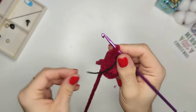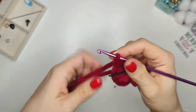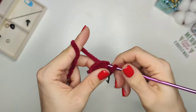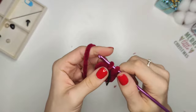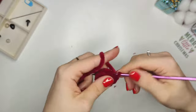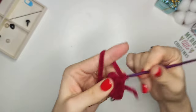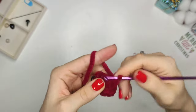You can also place the marker. It will be easy for you. You will always see where your round starts. Okay, place the marker, and the next round we will crochet 3 single crochet and 1 increase. Same like we did with the tail. Repeat it 3 times. At the end of this round, we will have 15 stitches.